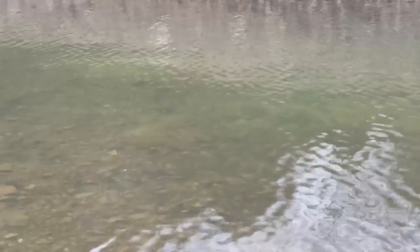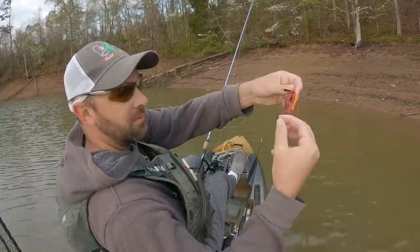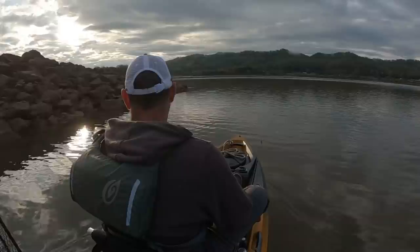Okay, time to go for some biggins. Been out here about an hour. Look at this jig here. It's got a fire craw. Somebody sent me a little craw thing I used for a trailer, but that looks good right there. Let's just start throwing it.